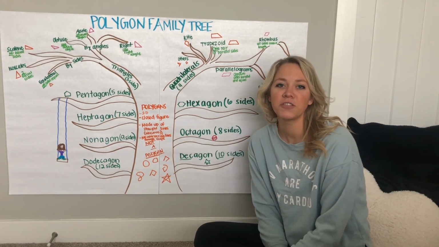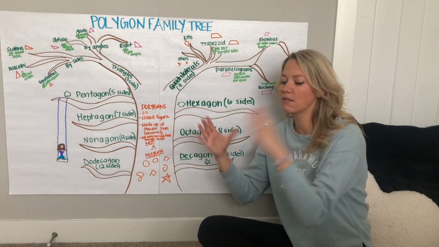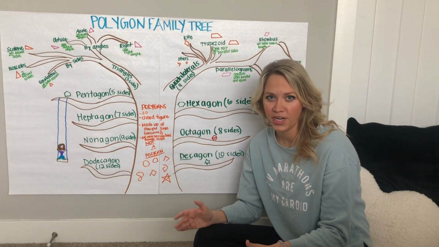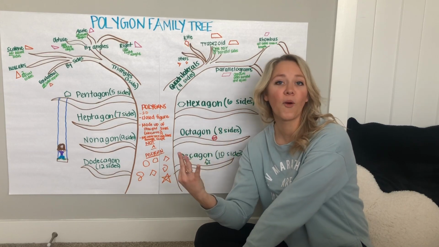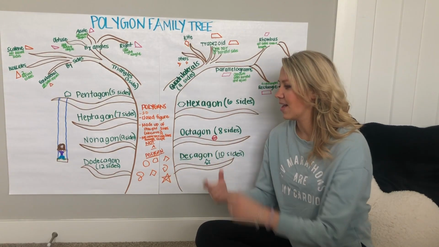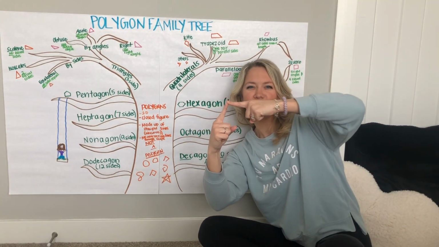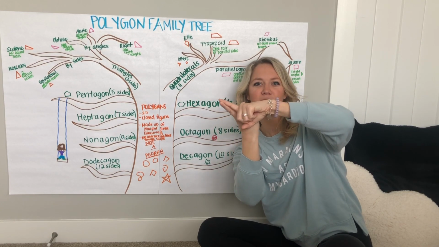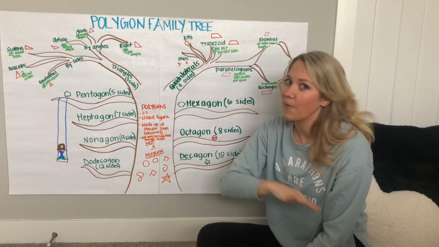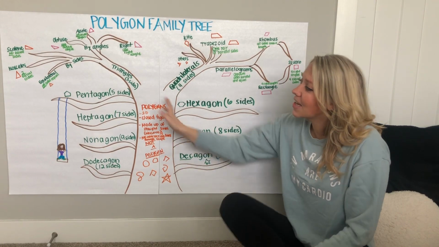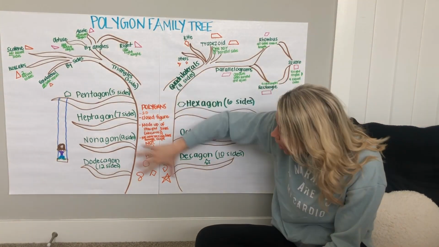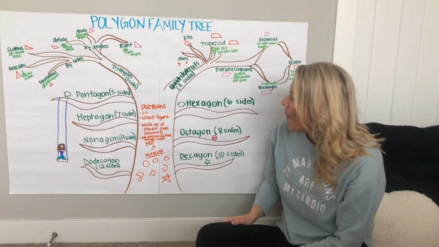It's only made up of straight lines, and in order to make a closed figure with just straight lines, it has to have at least 3 or more sides. You can't make a shape that has 2 sides closed, or else it's just a straight line. So that wouldn't be a polygon. So it at least has to have 3 or more sides.